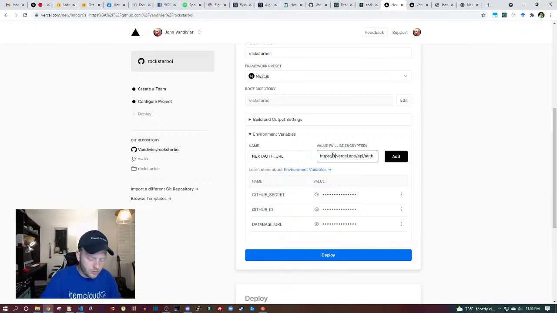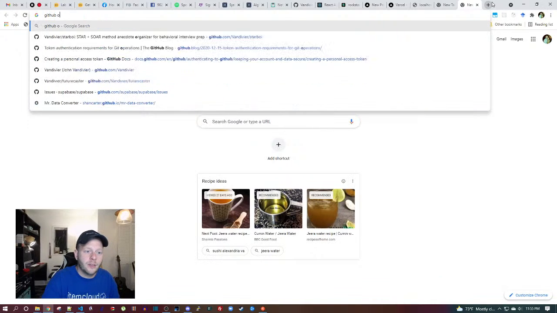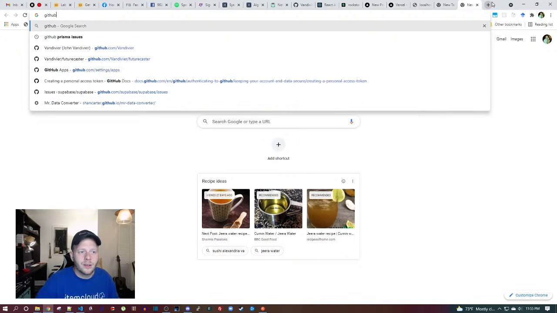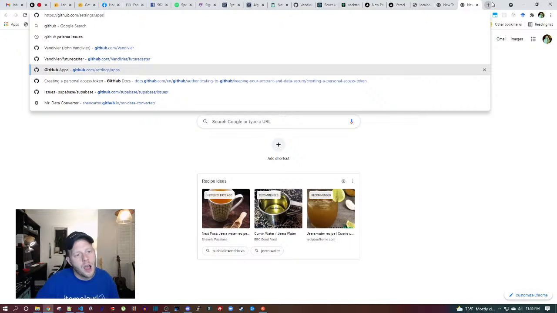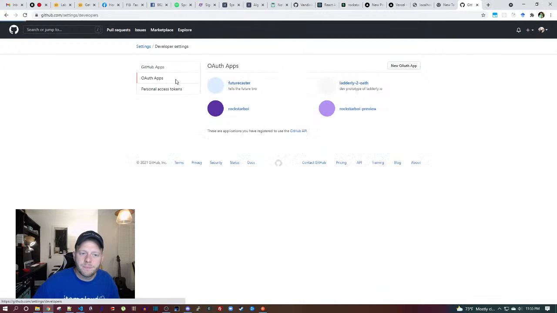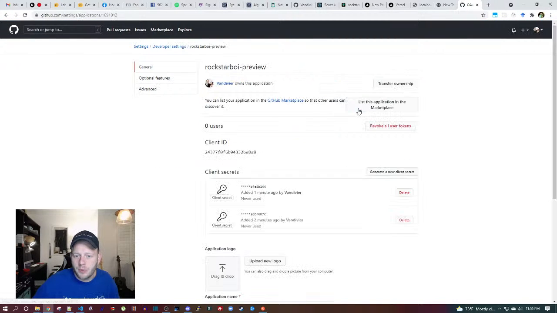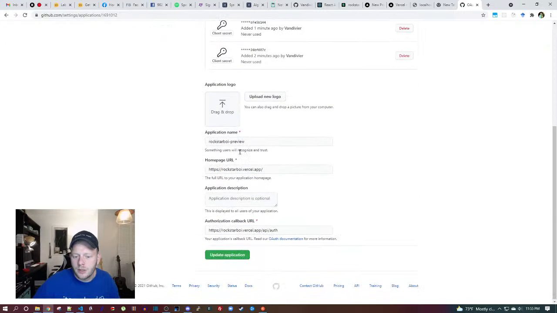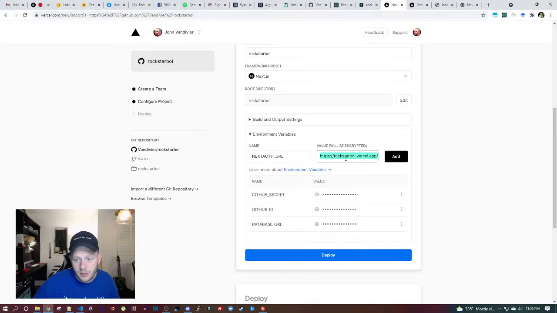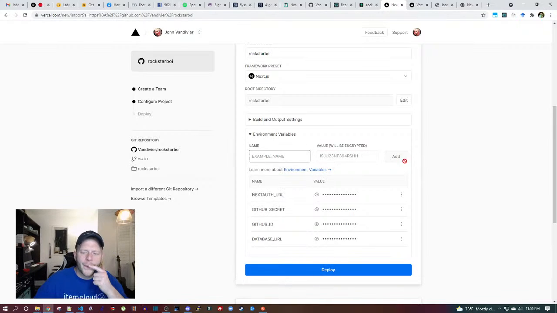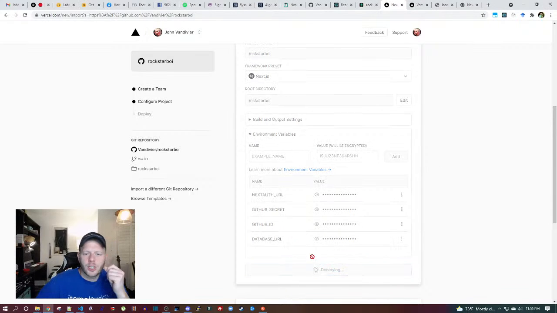And change this to Starboi, and double check GitHub OAuth. Here is our Starboi preview, and API auth. Cool. Let's try deploy.